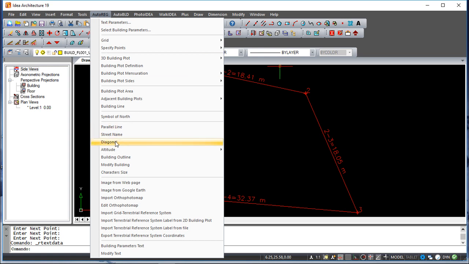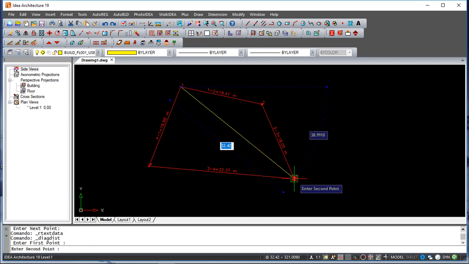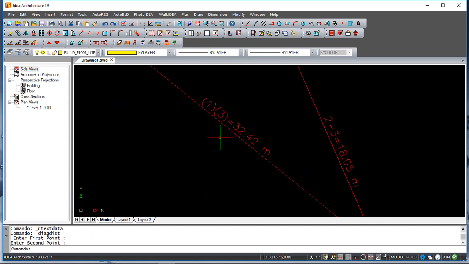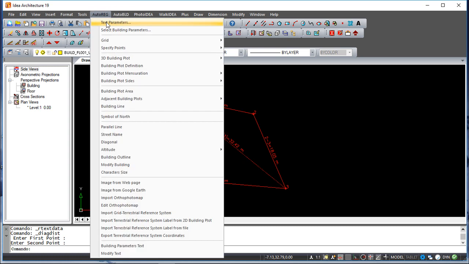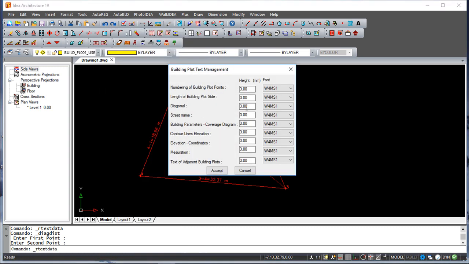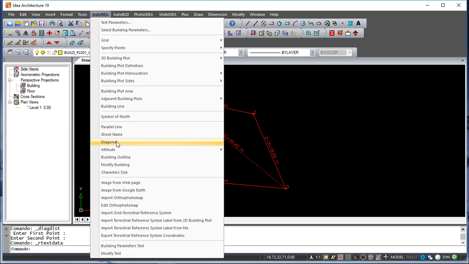If I insert the diagonal choosing the points, it will create some information with this text definition. So the idea is to go into text parameters, diagonal, and so that we can see the difference, I will choose a bigger value and a different font. I don't know the fonts, so let me choose a different one. And I will create the diagonal again.